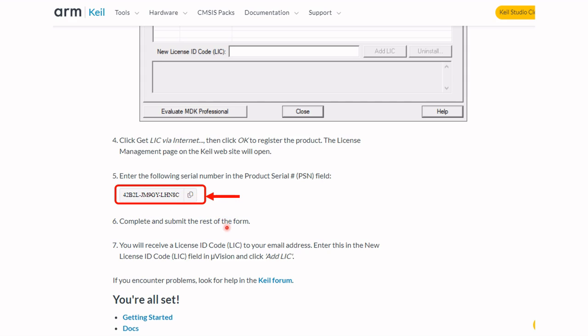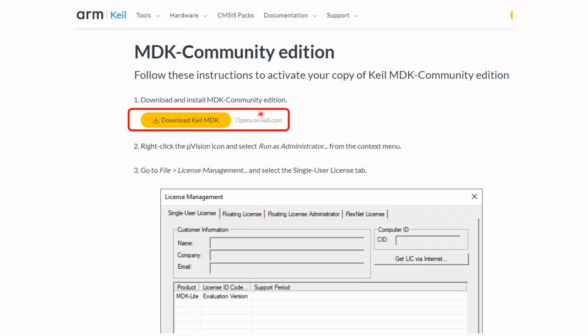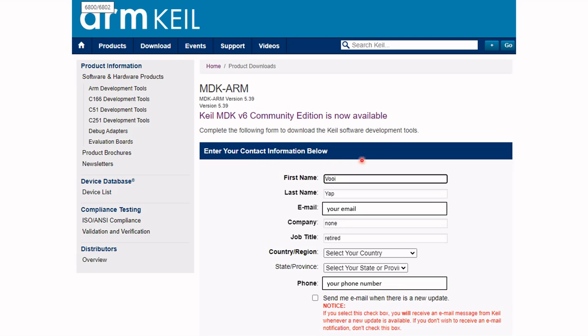Now scroll back up, and this time once you've made the note of the PSN, go up the page and then click on the download button, and it'll bring you to this page where it says Keil MDK version 6 community edition is now available.